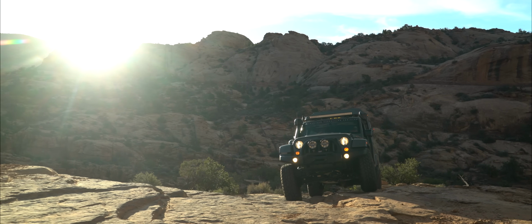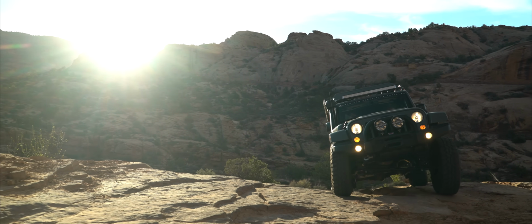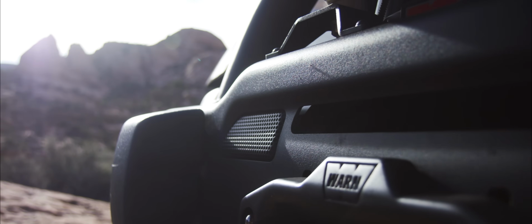This is definitely one of my favorite rigs I've built, and I look at this thing and I see a lot of flaws. I'm probably too hard on myself, but for me, it's not only that it looks good, but that it functions really well. And when we look at functionality, it's not necessarily like here in the desert, it's all over the world. So we have customers all over the world, and we have to do left-hand drive, right-hand drive, gas, diesel, and we test from -50 degrees to 150 degrees.